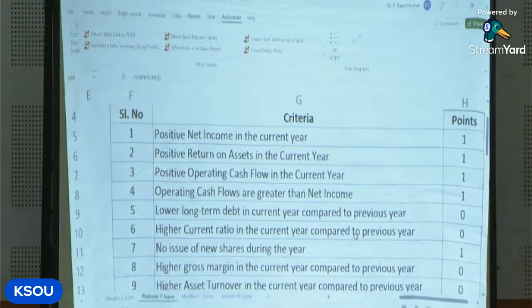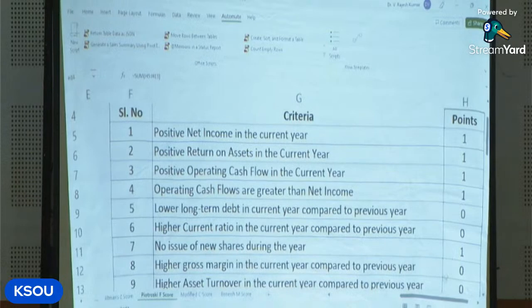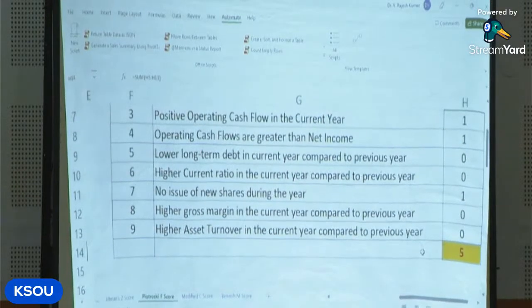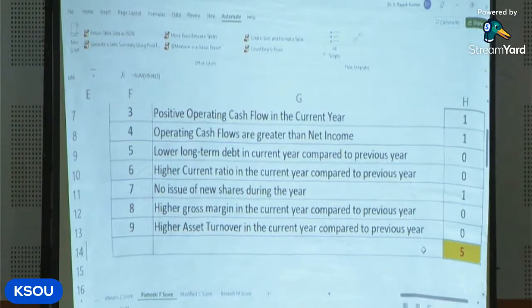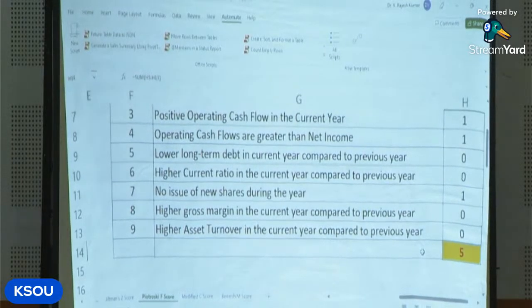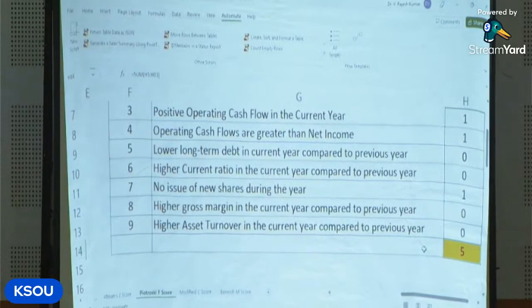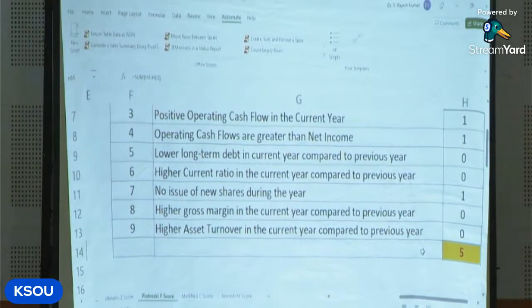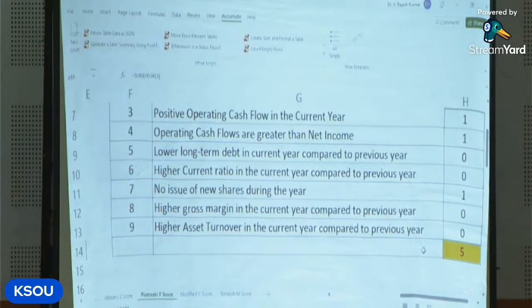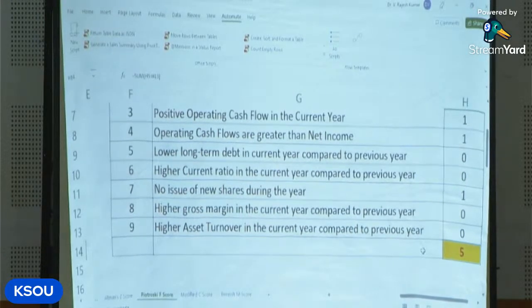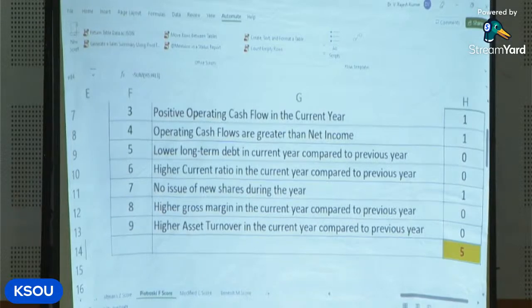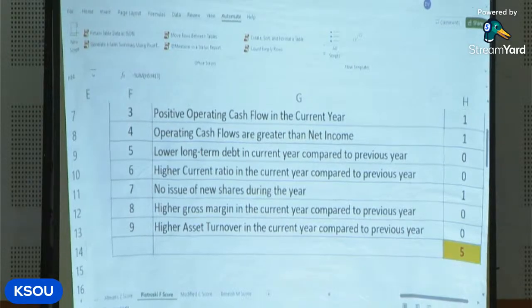Now, in this example, the score we got was 5. But normally, market practice is that if it is above 7, 8 or 9, it is a good stock for investment. If not, better avoid. But don't judge based on only this. There are 2 other criteria, Altman Z score and modified C score. Use those. When all 3 are fulfilled, better. And whatever stocks we got under valueresearchonline.com, what I showed you, all those fulfill those criteria. Let's take you through again.